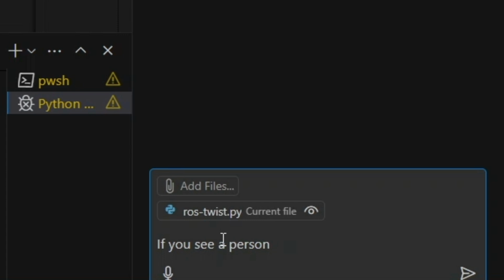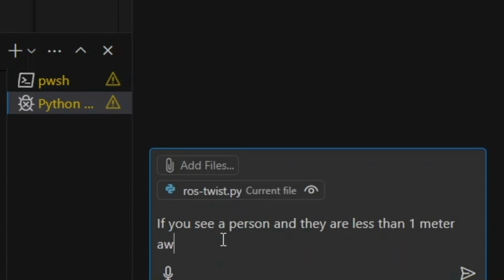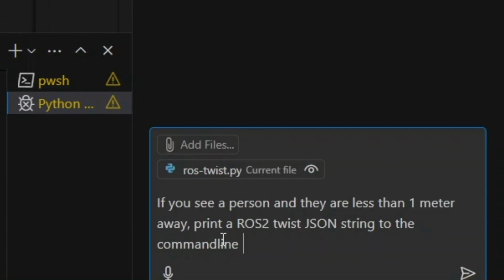But if you see a person and they are less than 1 meter away, let's say print a ROS2 twist JSON string to the command line for stopping the robot.